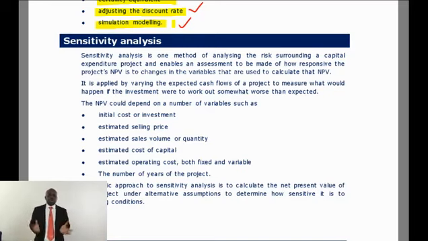Okay, so to incorporate risk, the question we're going to ask ourselves is, this estimate that we've done, we are not 100% sure of them. So therefore, what will be the worst case scenario? The worst case scenario is for the NPV to be equal to 0, so that at least we break even. So we're going to ask ourselves, how much should any of those variables used to calculate the NPV change in order for the NPV to be equal to 0?